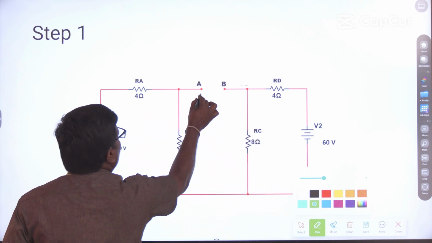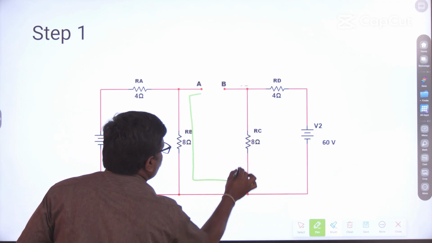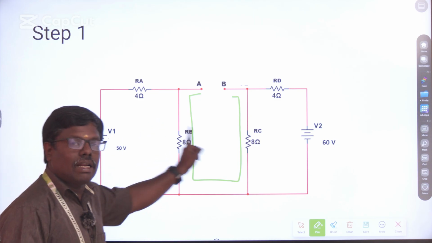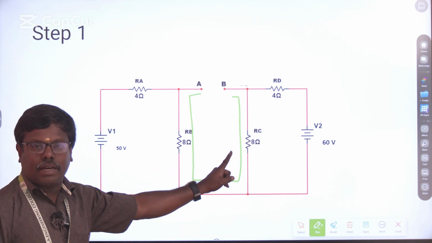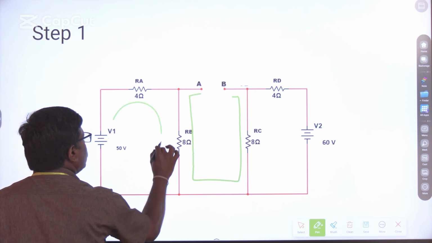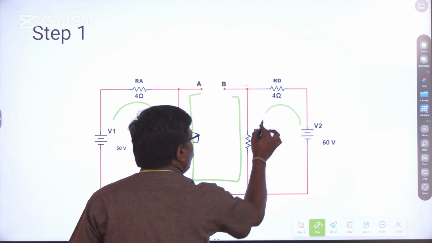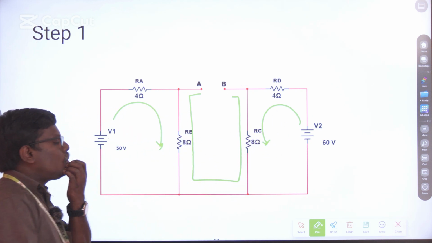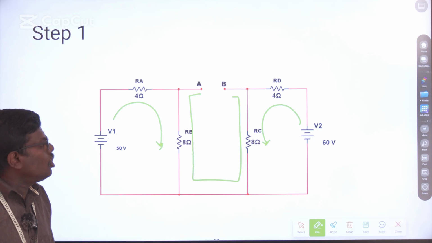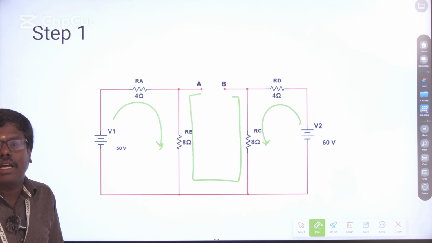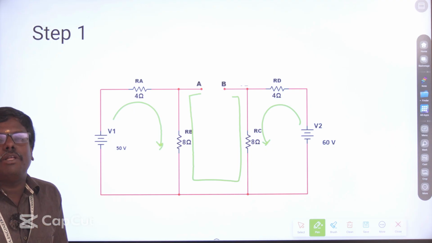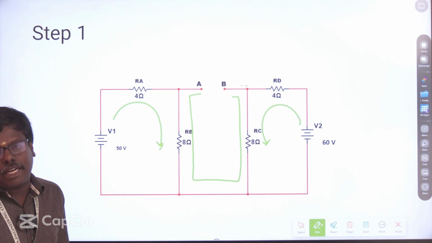Now what I should do? I have to draw the loops across it. I have two loops over there which are not connected to each other. They are separated. I am going to draw like this. We should not worry about going by the cyclic direction and all, it is not important at all. At your wish, you can apply any direction for the loop current. The only change will be a negative sign if you apply a different direction.